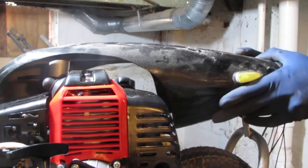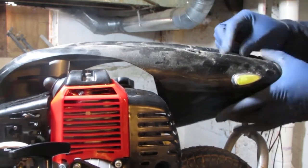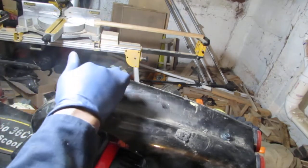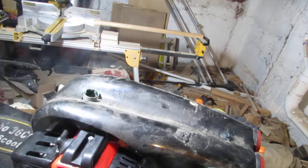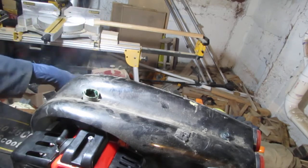Yeah, that's perfect. That's what I needed. Just a little extra. Yep, that caught. Yeah, it looks like there's some sort of connector that was around this seat here that clamped things down. I never got it. So I'm gonna have to find a solution just to help keep that seat in place. We'll do that later.